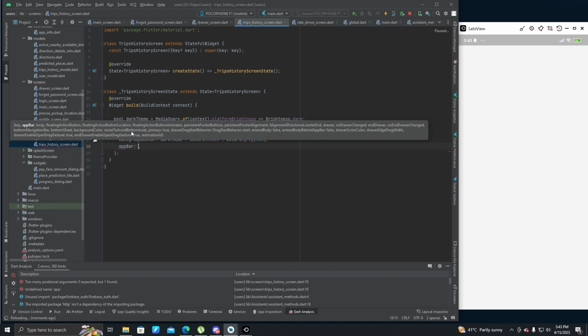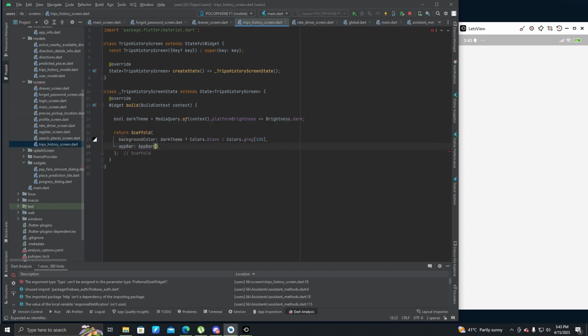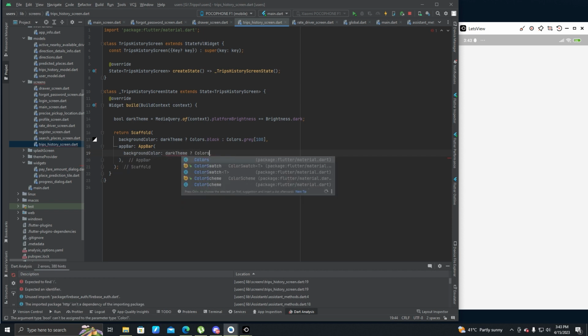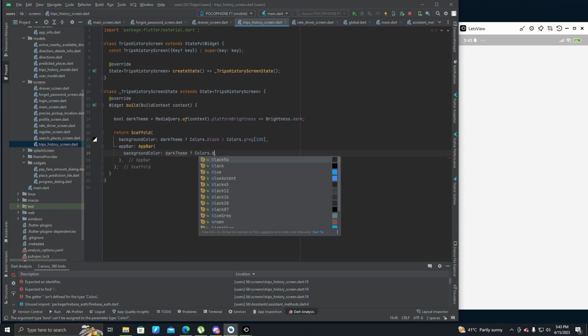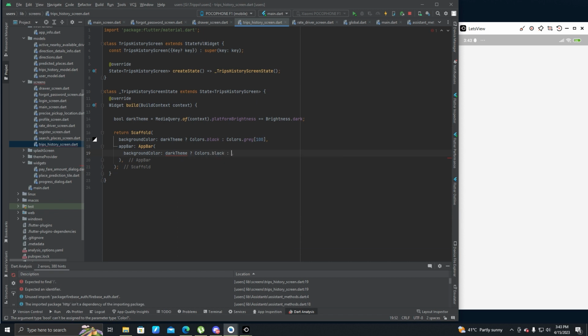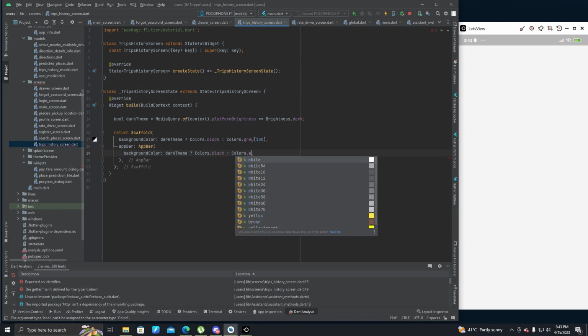App bar background color, if dark theme then colors dot black or colors dot white.